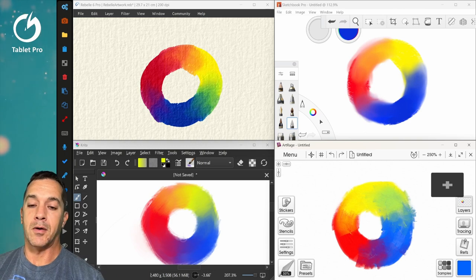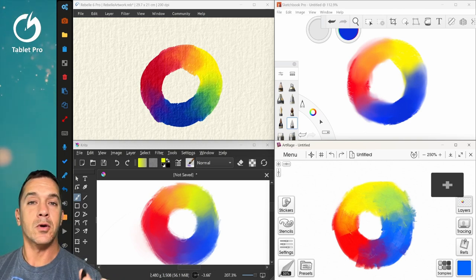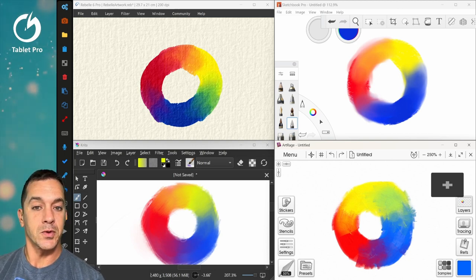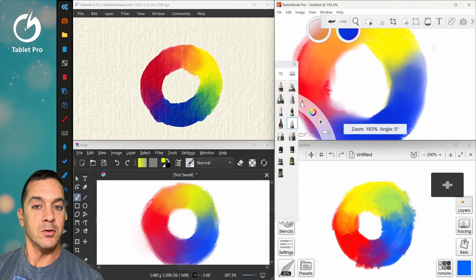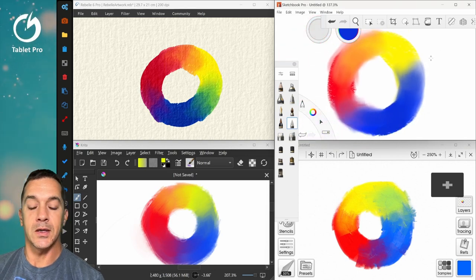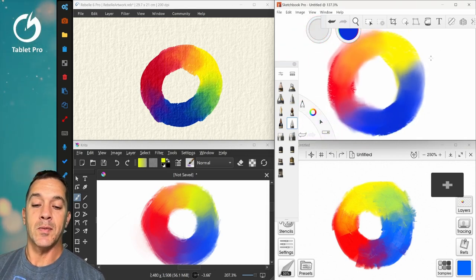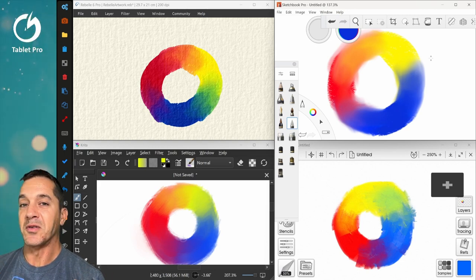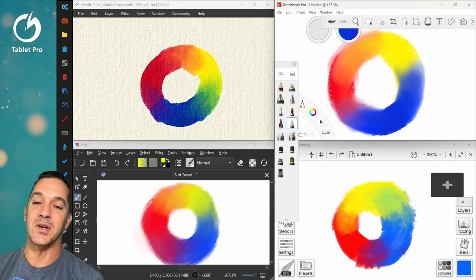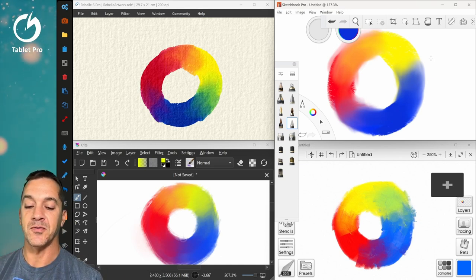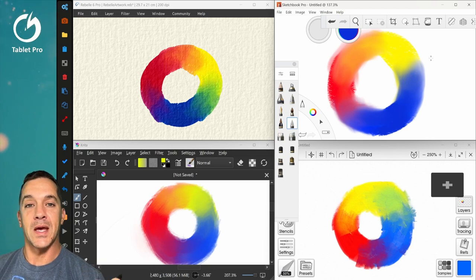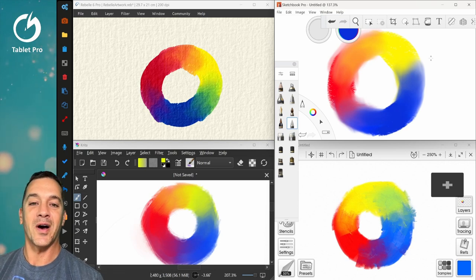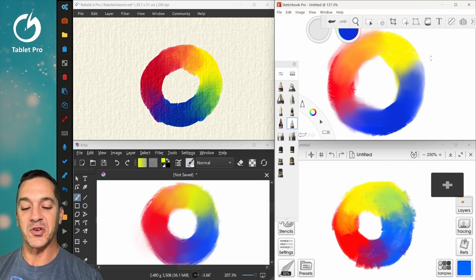Okay, so here we have four different programs up. We have one more, Clip Studio Paint, that does a very good job. So we're going to look at that here. So right away, looking here at SketchBook Pro, this was not easy. And one of the things that you want to keep in mind, some of these will mix colors, but they don't do a really good job of allowing you to mix colors easily. You're switching between a bunch of different tools, searching for something that will allow you to blend. I love color blending. It is one of the most therapeutic processes in digital art when it works correctly.